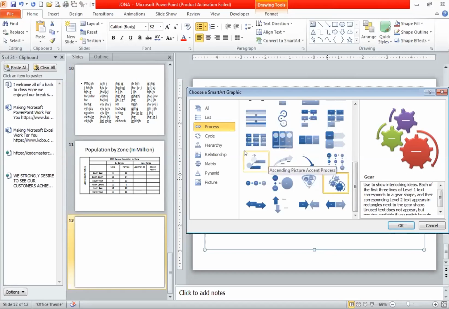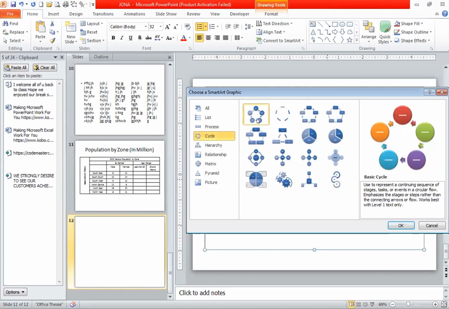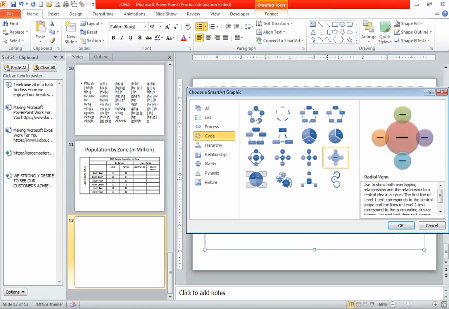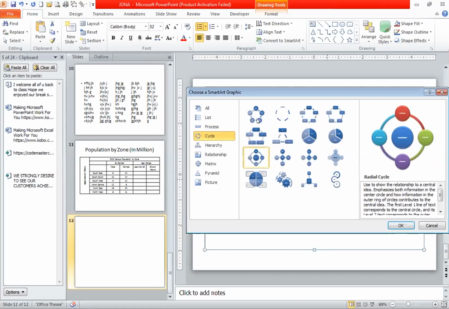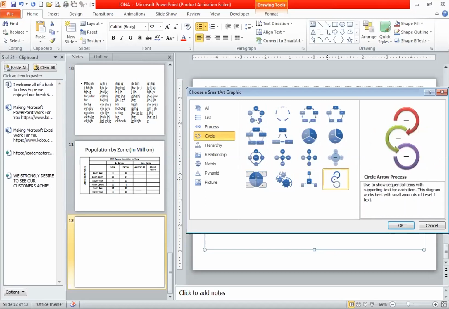Another one is cycle. You know what a cycle means? If you are doing something that goes in a cycle and starts again, you can see all the options under cycle, and you can see arrows showing the relationships and how the cycle moves. Are you getting it, everybody? When you study these SmartArt graphics, it guides you a great deal on which one will best present your idea, your point or your opinion, or whatever you are trying to pass across to your audience.